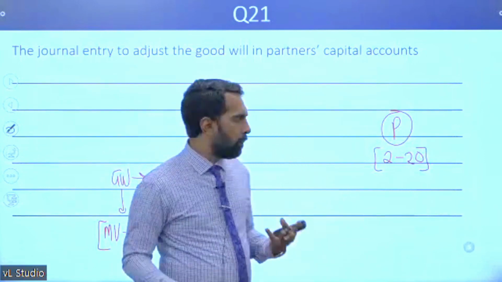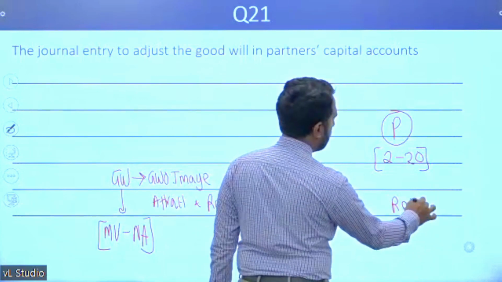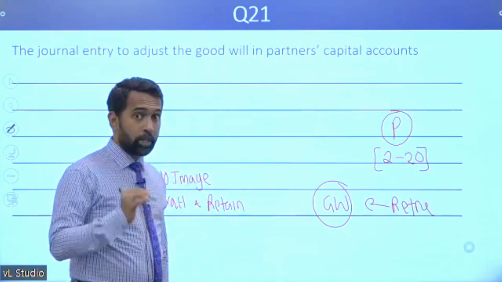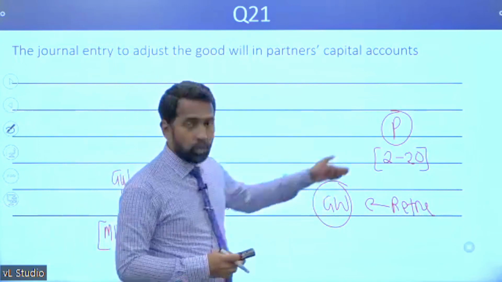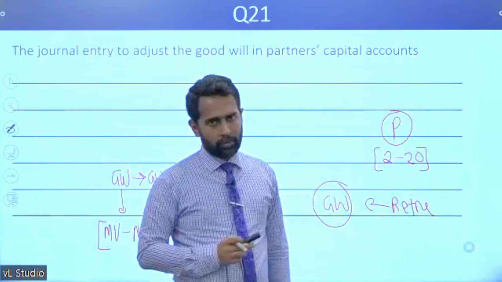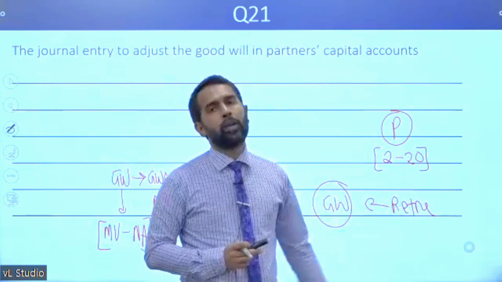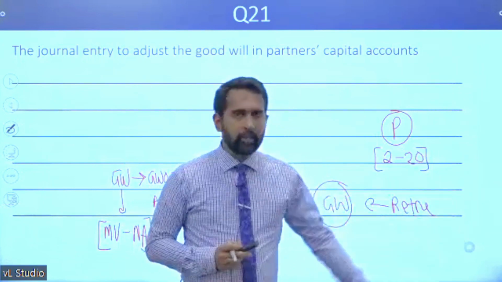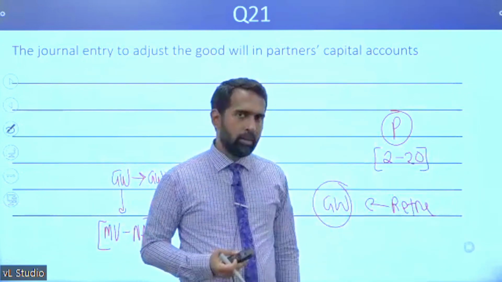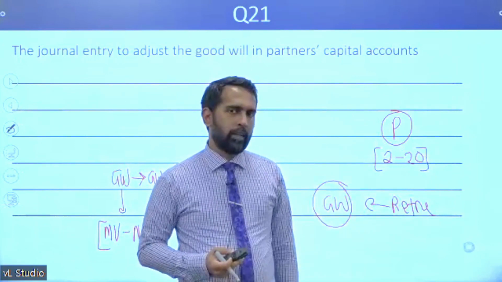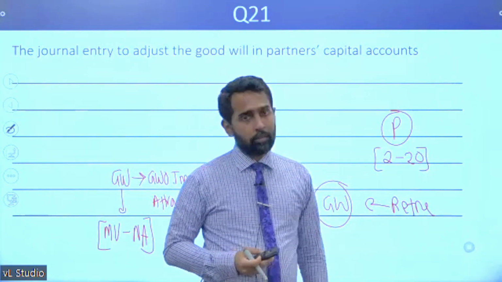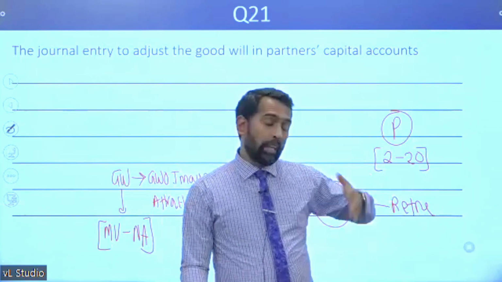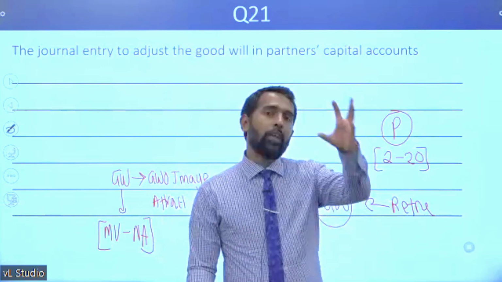At that point, when a partner is going to retire, we need to value the goodwill. Why? Goodwill is that good image, that reputation created by the business over a long period of time. The partner who is going to retire has also contributed to create that goodwill, so he has an entitlement over it. So we will ask for his goodwill share, and we have to give it to that retiring partner. Because once that partner leaves, the business will continue, and the remaining partners are going to enjoy the benefits of that goodwill.